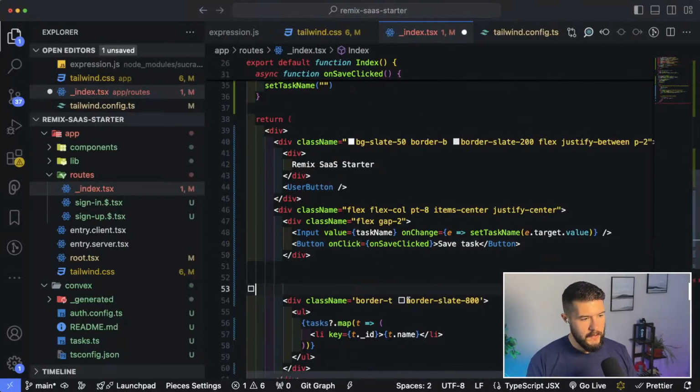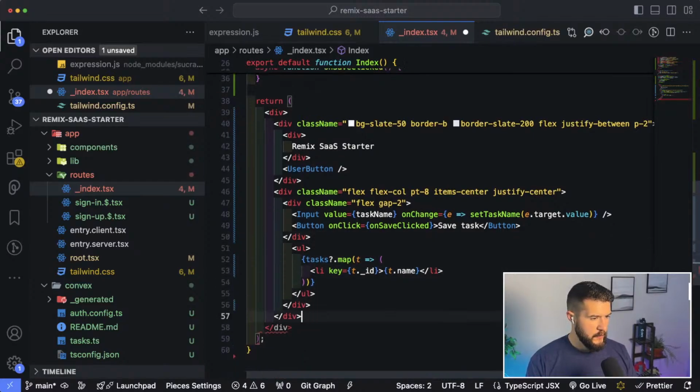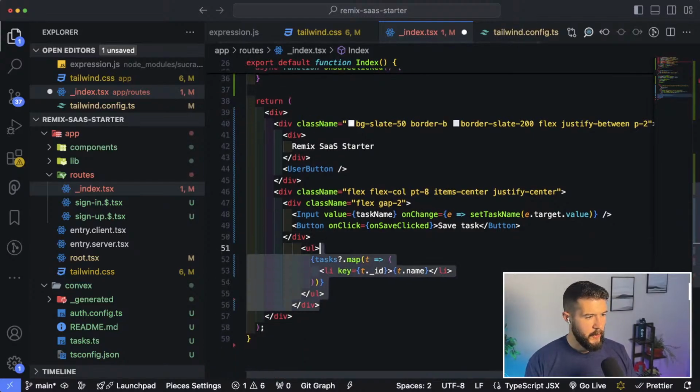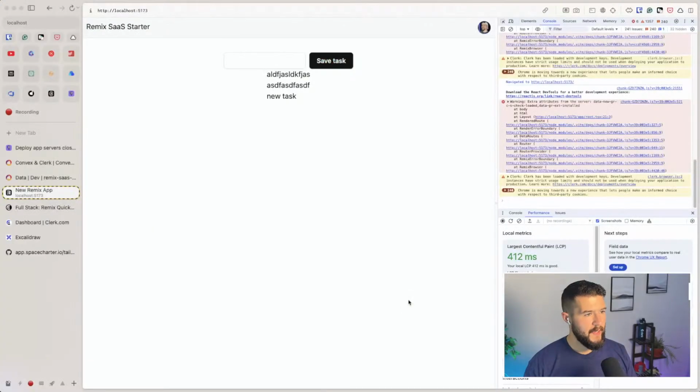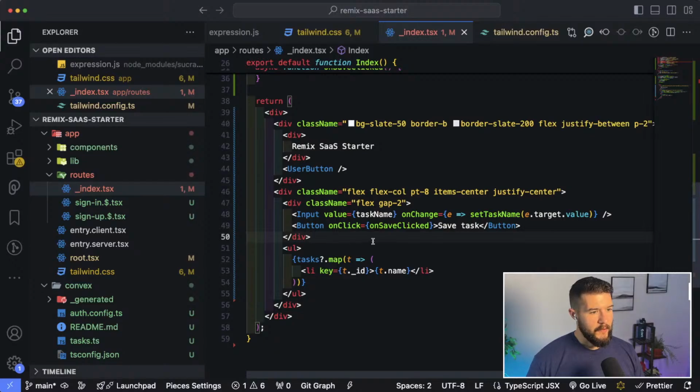Let's get rid of this here. We can also get rid of that there because we're going to replace all these with a separate component just for the sake of styling these things in order to make this look a little bit nicer. So now if I save that, let's say hello world and click on save task. We have our task added. Let's customize these so they look a little bit cleaner too.